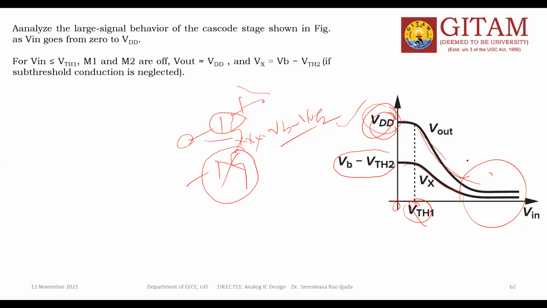Sometimes it may come below its overdrive potential. Then what happened? It flipped from the saturation to the triode region. Once M2 did the same thing, because of the change, M2 is also affected. But I don't know which will first enter the triode region. I can't say exactly, but the situation will happen. I don't know which is first. So that's why your output swing is not enough.